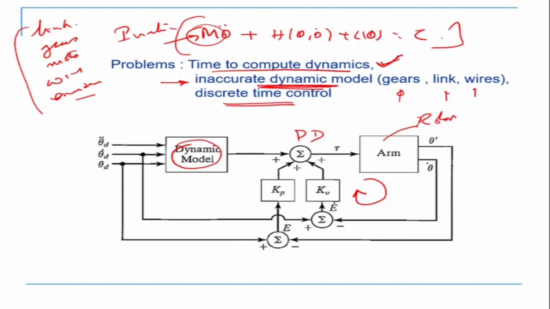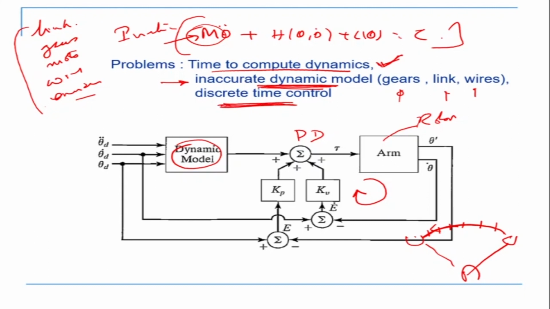Okay. The third is discrete time control. As I was saying, it takes time to control. So there is some error which will be involved, and it is discrete time. You cannot do it in continuous time. It's infinite. So you have to compute this at a particular instance of time. What I mean is, if the link is moving from here to there, I compute this at a particular instance of time. So it is discrete time. I cannot compute it at every instant because it is infinite. So the third problem that comes up is discrete time control.